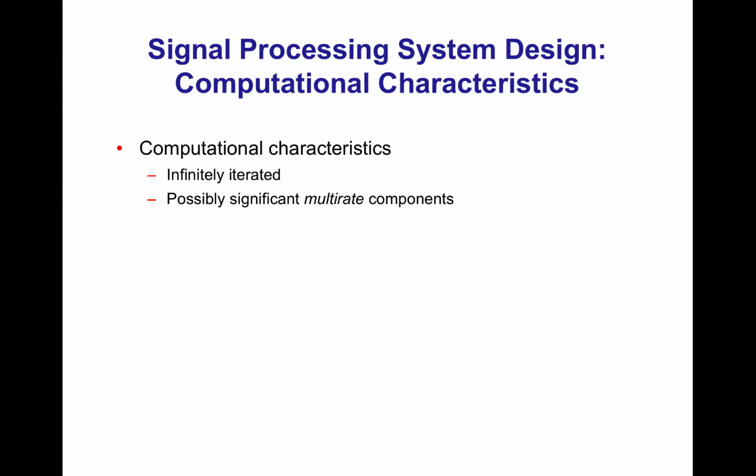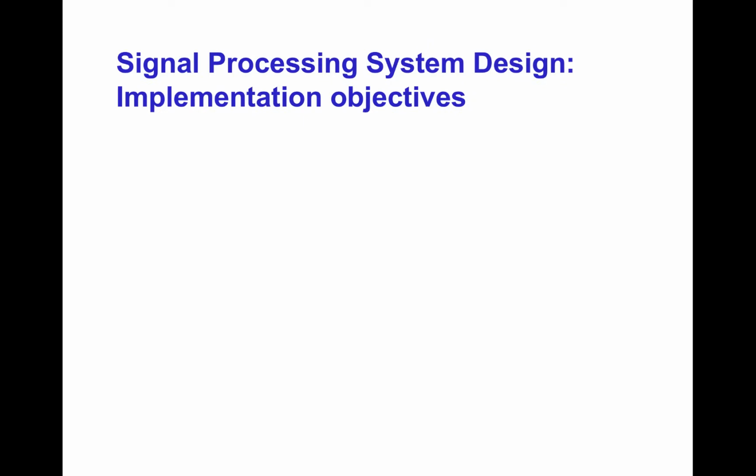Signal processing systems often execute at multiple different sampling rates. These multi-rate systems are significantly harder to compute because we need to balance operations happening at very different rates. The control flow is largely deterministic. That helps us design these systems. And we have to make sure that we process results on deadlines. Meeting deadlines is critical to maintaining the integrity of the output of the signals.